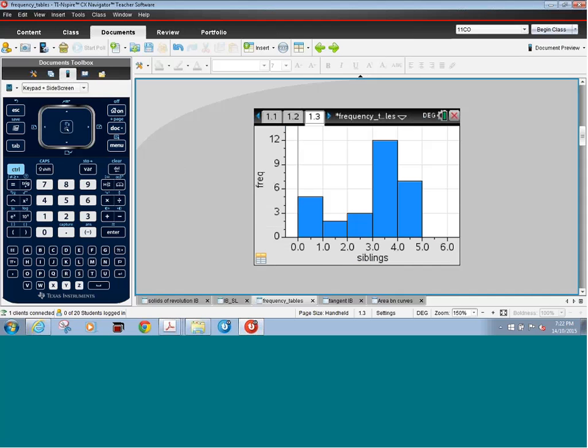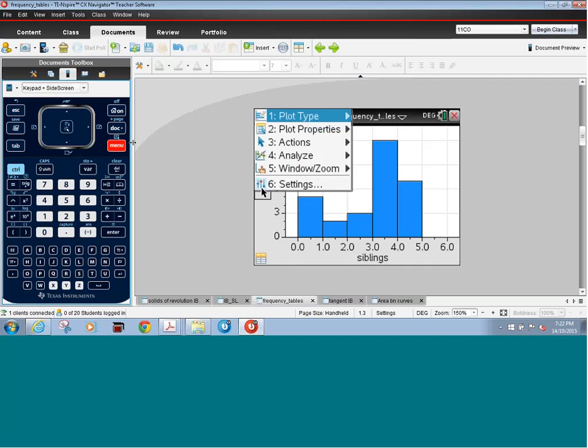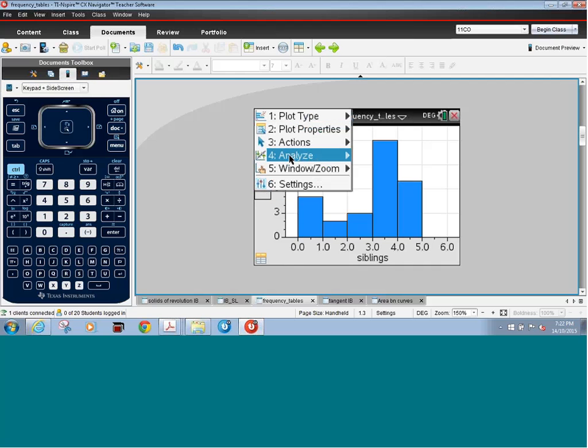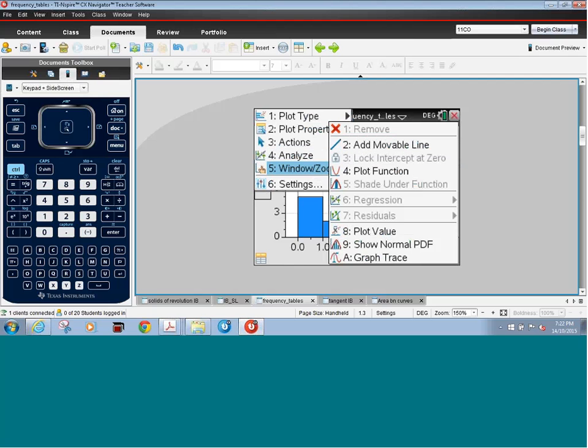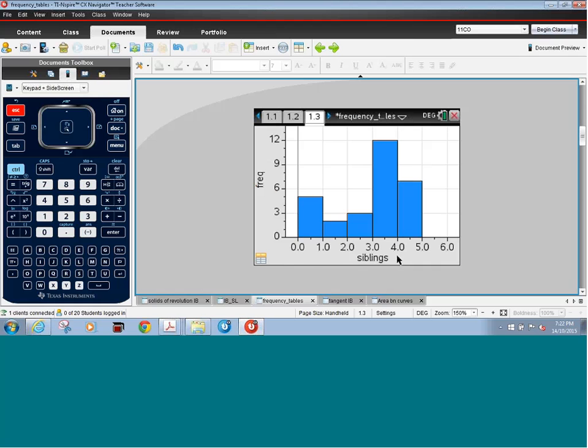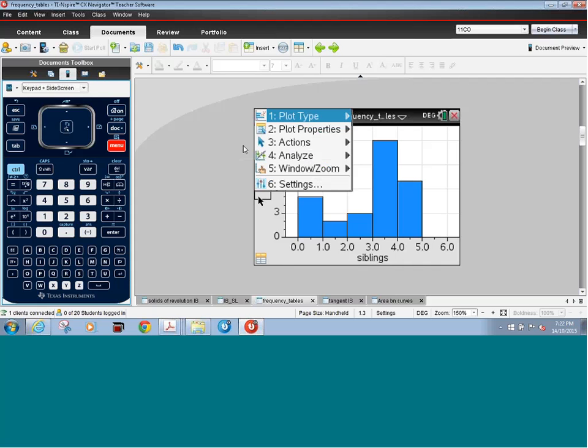So there is our histogram. Now the way we can change a lot of these, I'm just using the mouse to move across here. We can use our menu and analyze and graph trace, and that goes through them one at a time, just by using your arrow key. To change these here into more appropriate ones if need be. In this case, this is fine. Sometimes you might want to center that. So to make any changes, just very, very quickly, and we'll look at some of these later on.